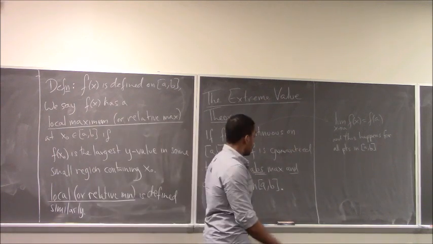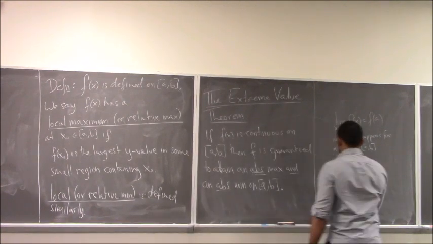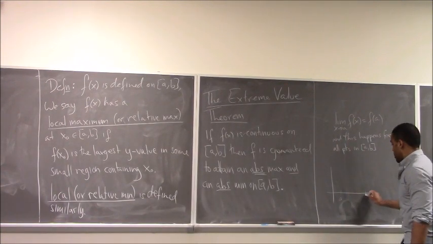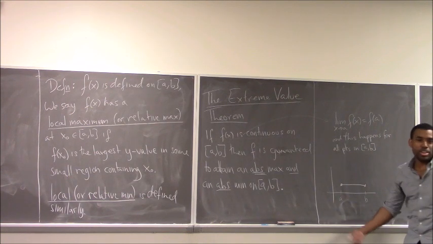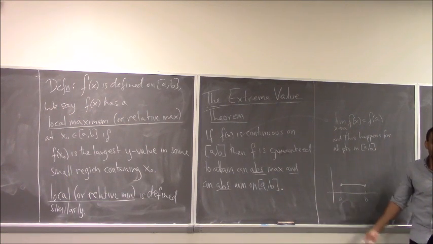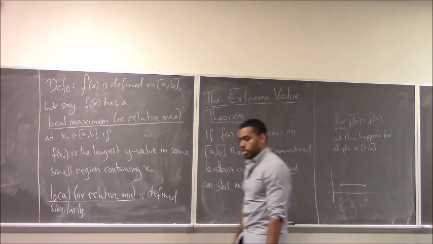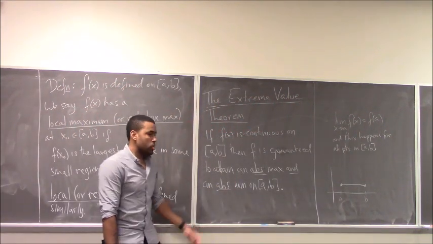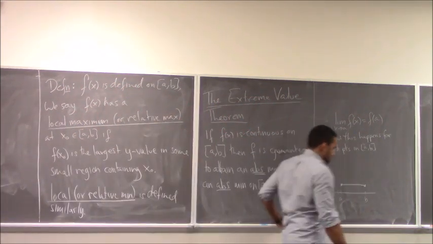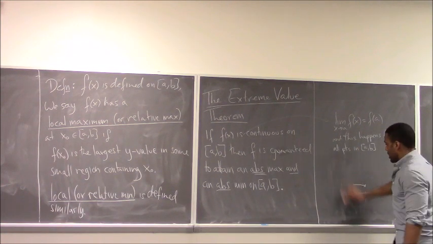What if your line is just flat? Then is there an absolute maximum? Yeah, if you're horizontal, it's kind of a technicality, but literally every point is going to be your absolute max. Every point is as big as every other point, and every point is as small as every other point. So technically speaking, everyone is as big as it can get or as small as it can get, and you can choose any point to be an absolute maximum. But that's just a technicality.